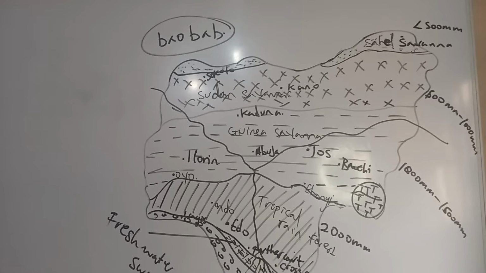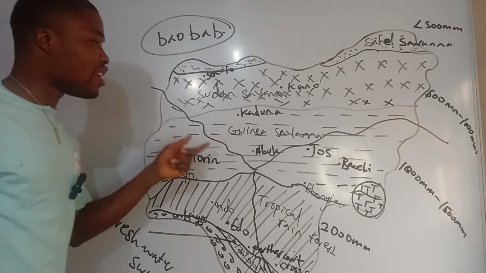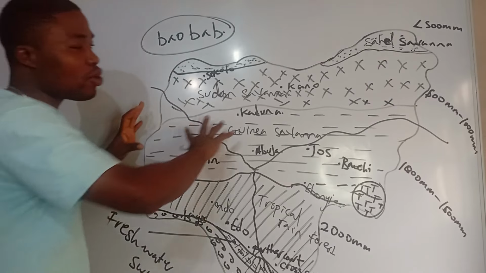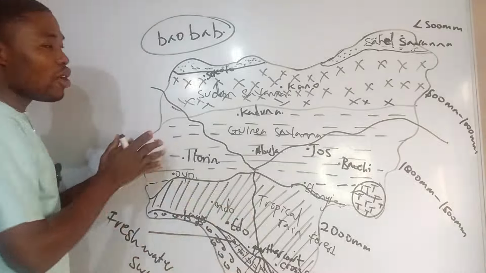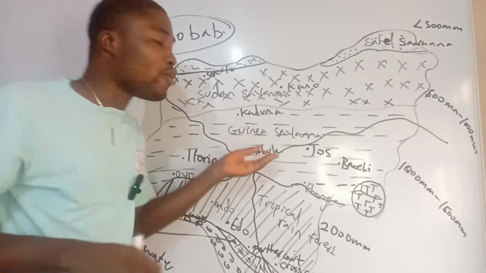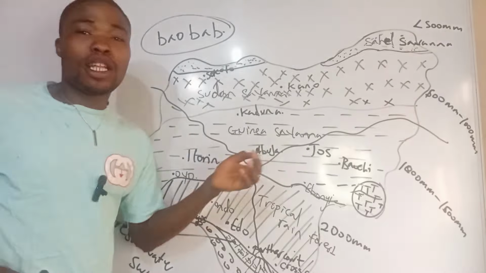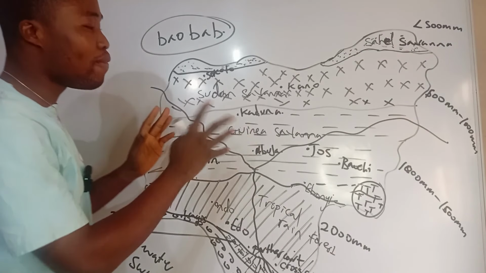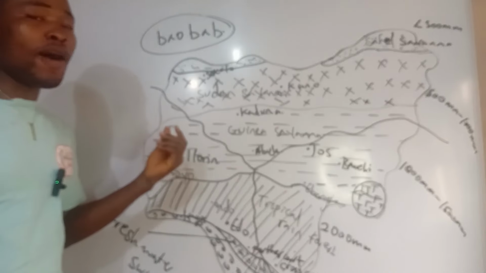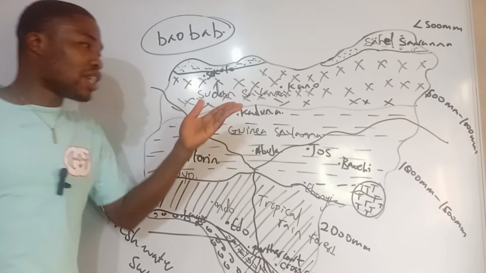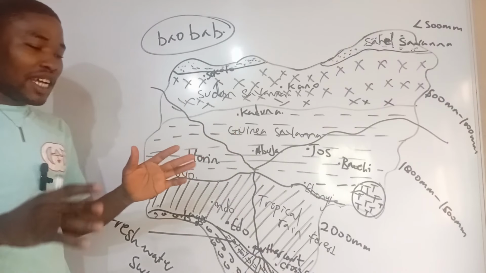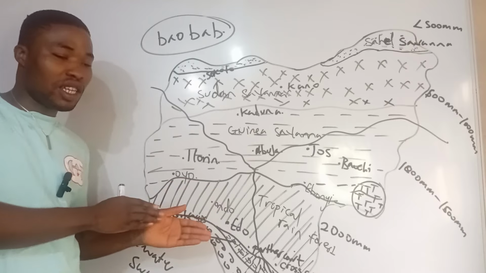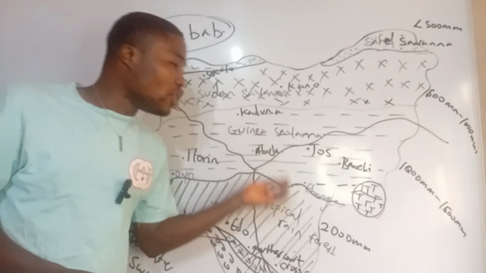All right, the Guinea Savanna is located in the middle belt part of the country or down to the south. Okay, it's usually called the Guinea Forest or the Mosaic. Now, why is it called the Mosaic? It's called the Mosaic because it's a vegetation or biome that cuts across forest to savanna, or forest to grassland. It has a variety of vegetations that ranges from forest to grassland. So it's called the Guinea forest or the mosaic.